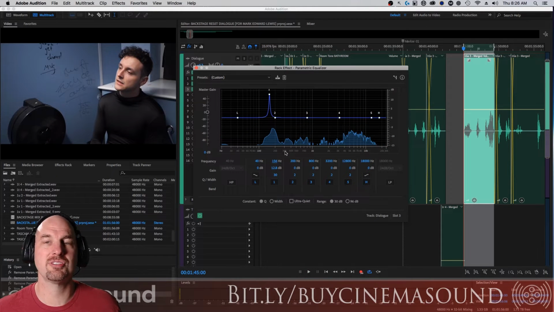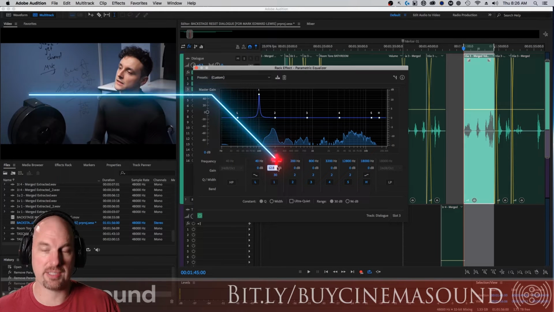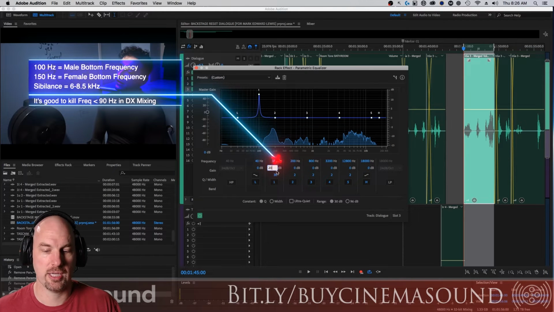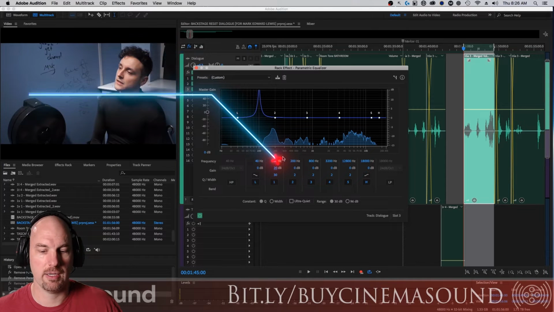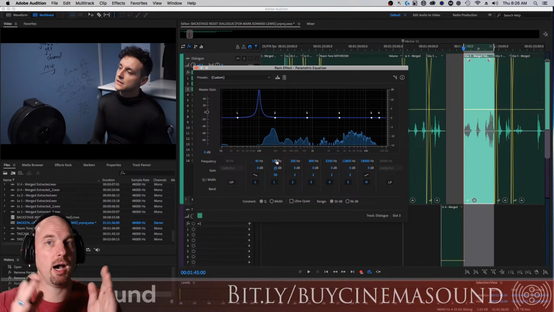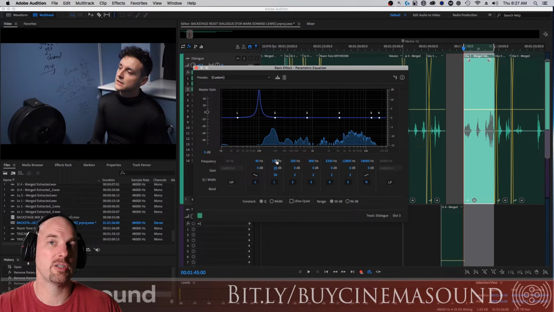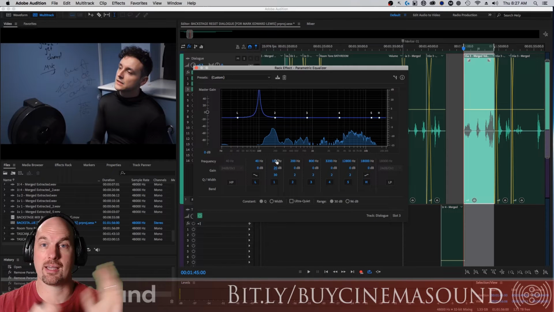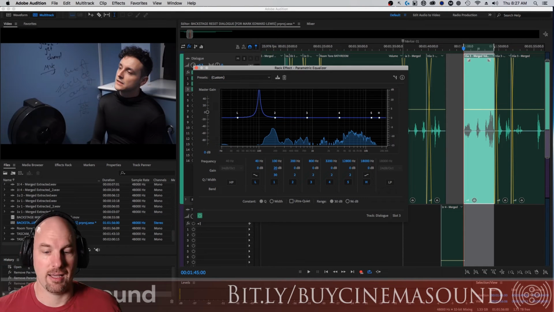This is what we're going to use to find the frequencies that are too loud, that just stick out too much. We start at about 100 hertz, which is the bottom of the human voice, boost 20 decibels, and have about a 30 Q, which is very, very narrow. From here, we sweep up through frequencies from 100 hertz up to about 5K and listen for frequencies that just sing out. So let's check this out.